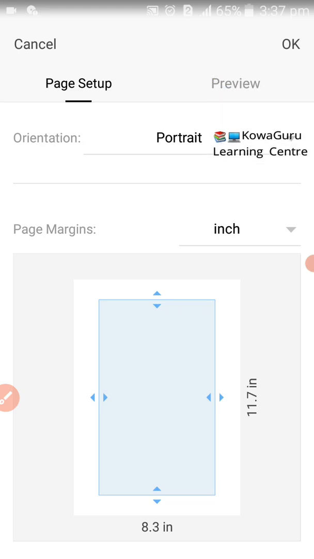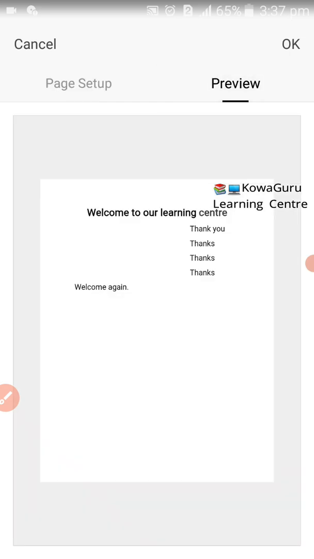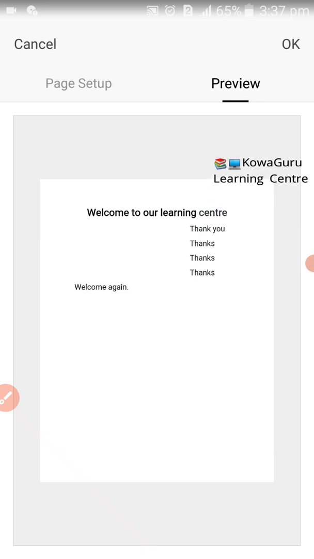Also, this option gives you the ability to preview your document before you print, to see how it looks, so that you can make some edits before printing. Otherwise, after you print it, you may see some things that you don't want, and that's going to be annoying. That's why you use this preview option to preview your document before printing.